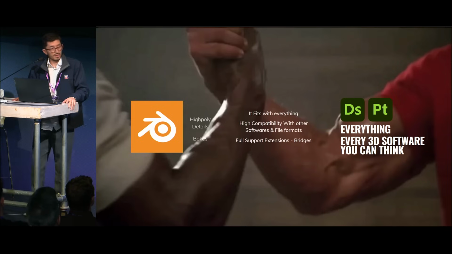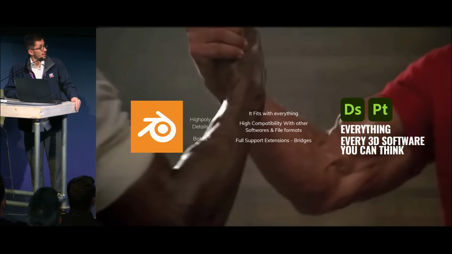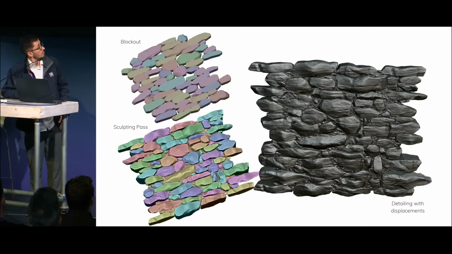Blender fits with everything. Because it has a really good relation with other packages, you don't have a problem moving the information that you got in Blender to other 3D packages or texturing software. Basically, Blender is compatible and has different export methods to move your stuff or your models. So you won't have much problem, at least in game art, trying to integrate what you are doing in Blender with other software. This is the high poly for one of the materials that I did for the environment that I showed you.